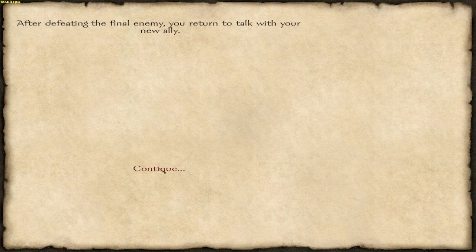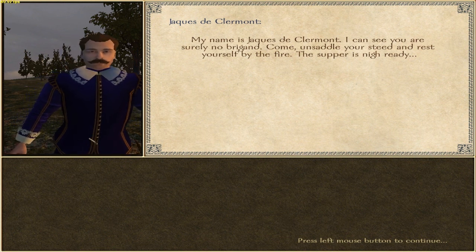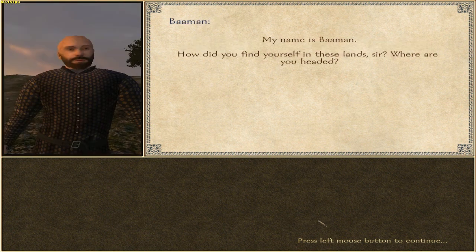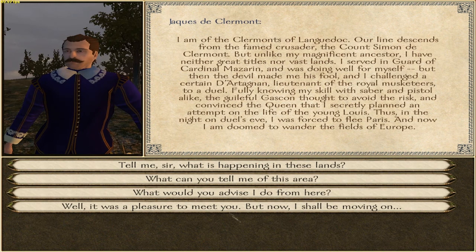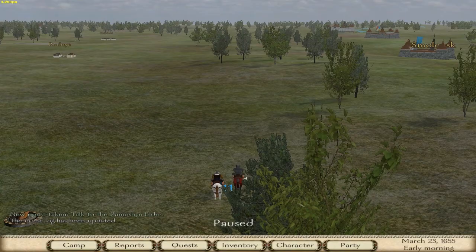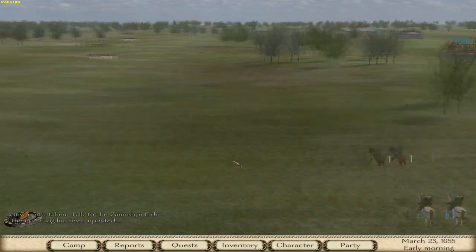After defeating the men, you return to walk with your new ally. Continue. My name is Jacques Duclément. Yeah, he sounds French. It's French. Very French. Okay. My name is Barbon. Oh, okay, it was a pleasure. I can't be bothered to talk to him. That's a lot of talking. Too much reading. Okay, so that's how you do that.